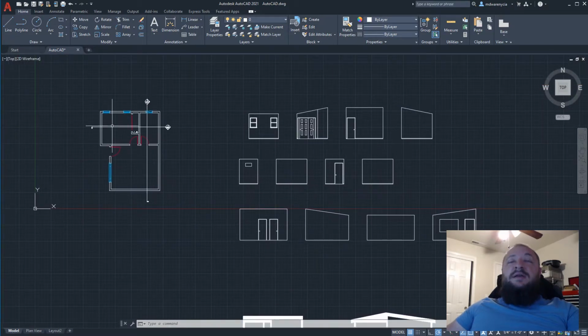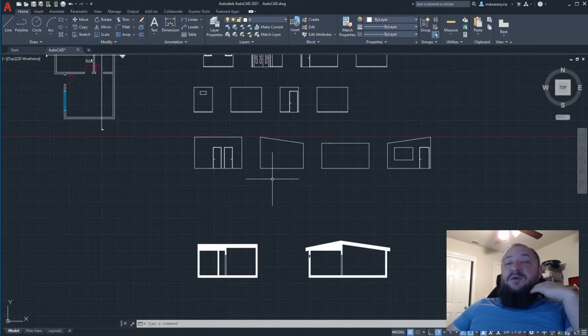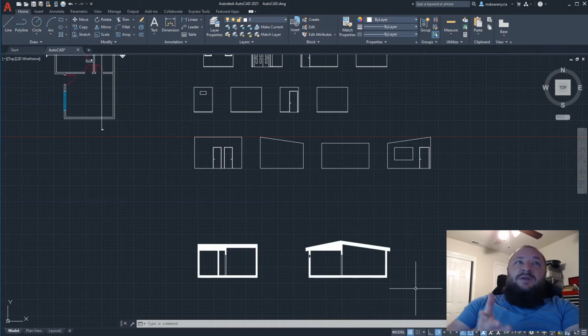Let's see. So section, place your section somewhere interesting. I don't want to see just these two rooms that are both 8 foot tall ceilings and both rectangles. Try and find an interesting area in your project. And the reason why you're doing the section cut is so that you can illustrate how those ceiling heights actually change. If you don't pick an area where you're illustrating something, you end up with a generic bit. And the whole point of these construction documents in the end is to create a reference document so that people can visualize your design, and you can communicate it not only to the client, but also to the builder who's going to actually be building this.